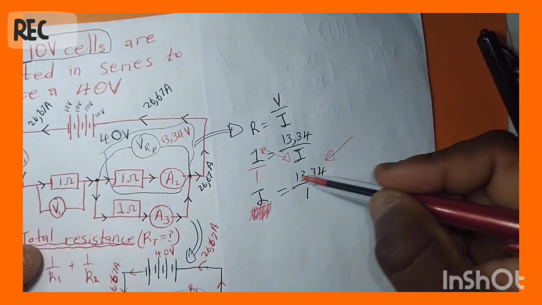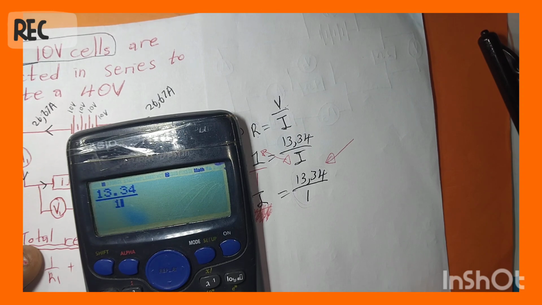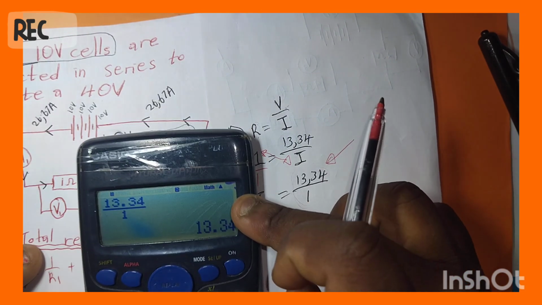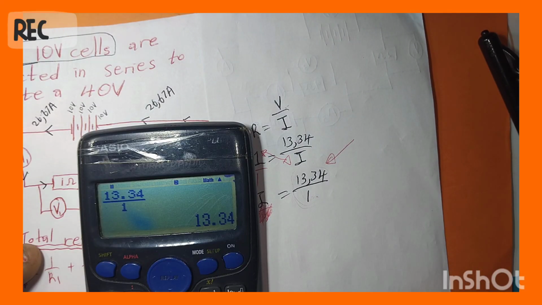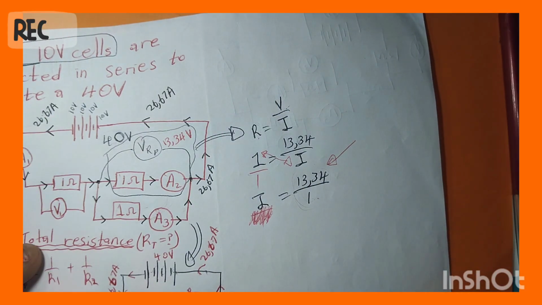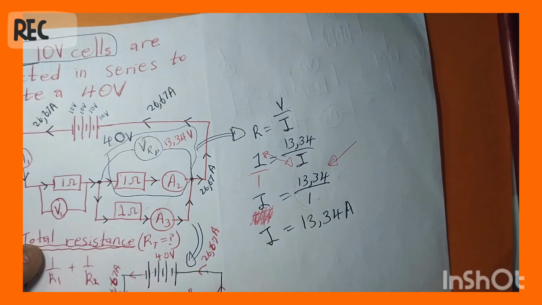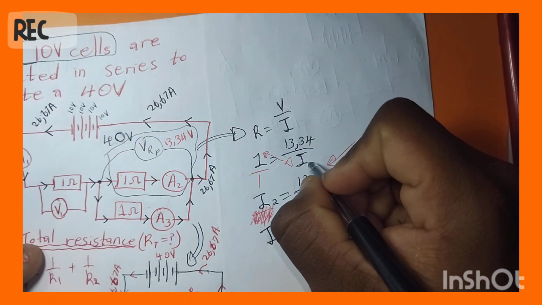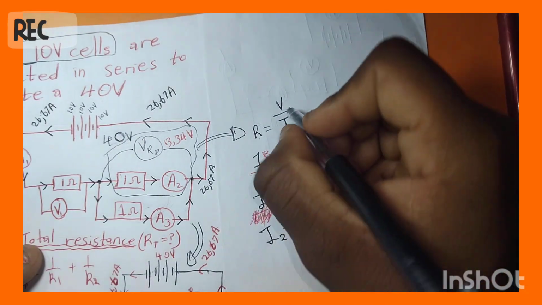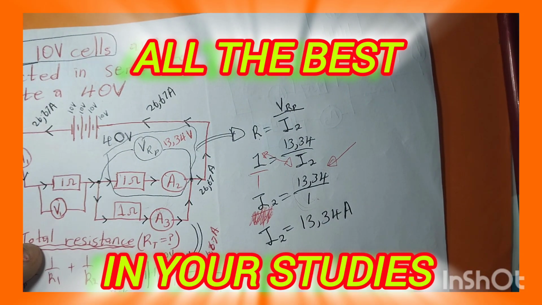It will still give you this, because we don't write a denominator in maths which is 1. Do you see? I still got the same answer because we don't write a denominator which is 1 in maths. So this is your final answer. It's V, which is 13.34. And we are talking about current 2, by the way. There, it's current 2. Do you see? So it is so important.